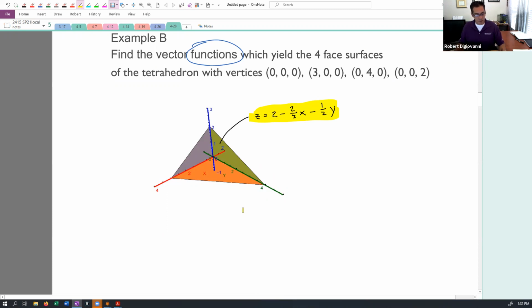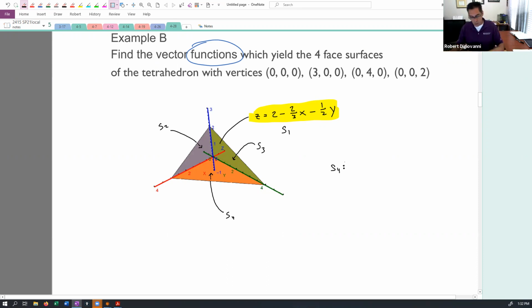There are four surfaces here. Let's call this surface 1. Let's see, the back side over here, that's surface 2. This back side here, that's surface 3. And then we have the bottom of this thing, that's surface 4. Four surfaces. We need 4 vector equations to draw each one. All right. So let's start with the easy ones. Surface 4, I think, is the easiest one to draw. Okay. So think about surface 4.